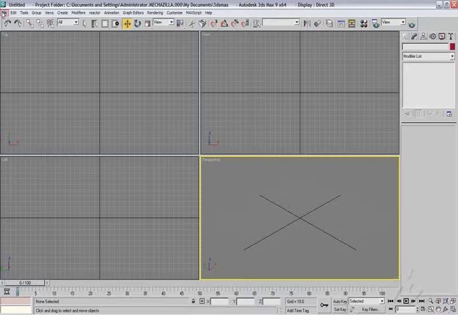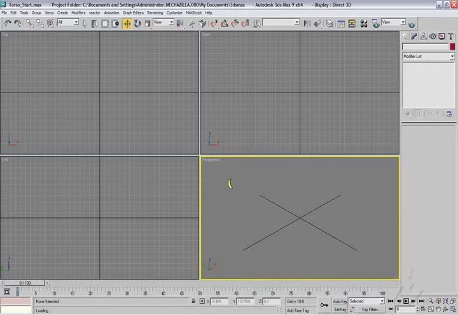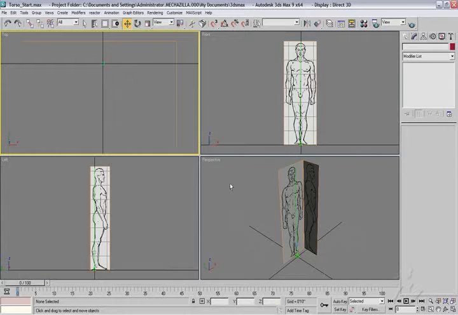Okay. We're going to open up this file that I've created for you guys as a start file. You'll notice in here we've got a couple of planes set up, and they've got a couple of reference images. These images are based on the proportionally perfect man, or the ideal proportion of how man should look, at least according to Da Vinci. These were pretty much taken straight off of those drawings. You'll notice we've got a left view and a front view, which is all we need to worry about the torso area, so we'll be concentrating pretty much in this region of the character here.